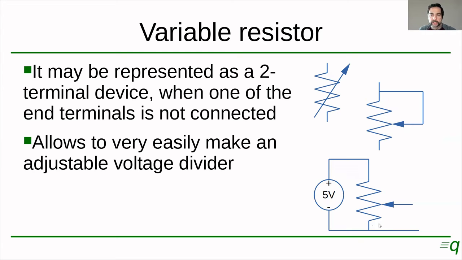Now, if we have a look at this, it looks a lot like the voltage dividers that we've been studying in the previous slides. So when you have a 5 volt or any other voltage supply here, and you connect that to a variable resistor, you can adjust the variable resistor to obtain any voltage that you want here between 0 and 5 volts. All right, so this may come in handy if you are building an adjustable power supply. You could adjust that to any value you want between 0 and 5 volts in this case.